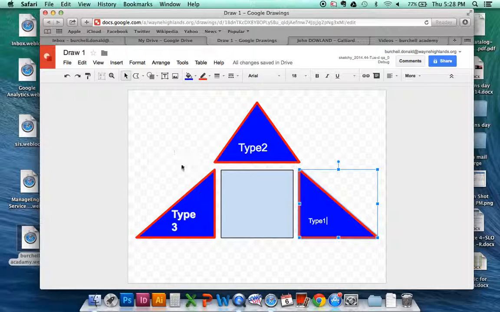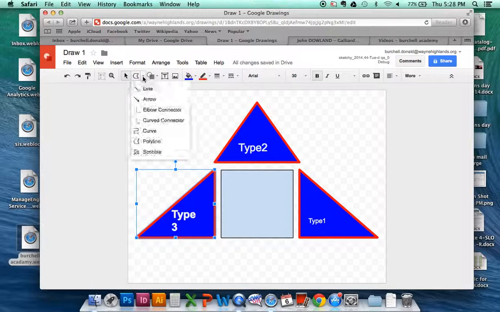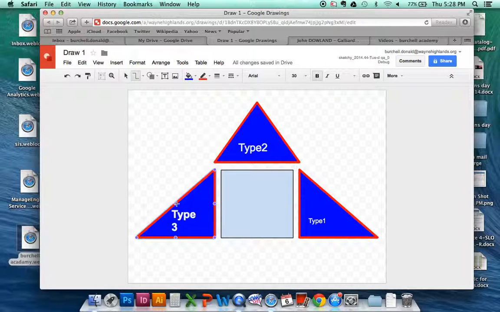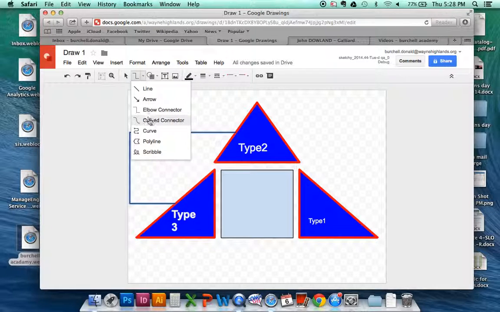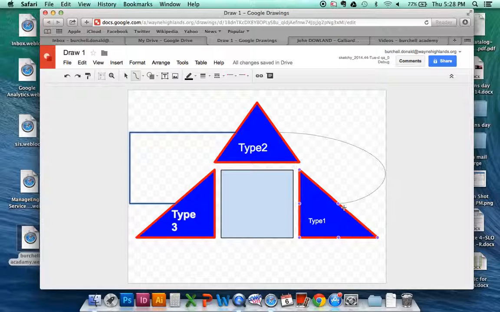Now, here's a really neat feature. If I click on one of these shapes, go up to the line function, I have 2 connectors. The connectors will allow me to go from one of these dots to another one of the dots. Now you can see the one I chose for that was an elbow connector. It makes 90-degree angles. If I want a curved connector, I can click here, do a curve instead of a 90-degree angle. It's totally up to you as to how you do that.